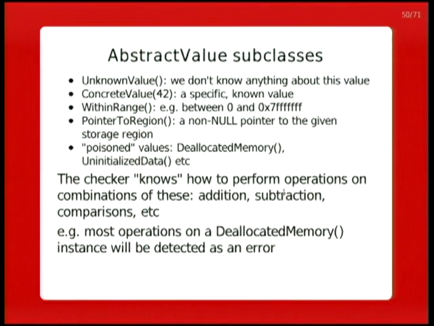So this implements basically a static analysis engine written in Python that's pluggable. There are various types of abstract value. There's the unknown value where we don't know anything at all about the value, versus there's a concrete value, versus there's a value in a particular range. There's a value pointed to region, which means we know this is a non-null pointer that points at a specific storage region. And I also have poisoned values that represent deallocated memory or uninitialized memory. And for each of these different subclasses of value, I have operations like addition, dereferencing, subtraction, comparison. So, for example, if you try and add a value to an uninitialized value, that'll raise an exception of a particular kind, and that'll bubble up, and the static analysis engine will then turn that into a compile time warning and generate the HTML report that you saw.